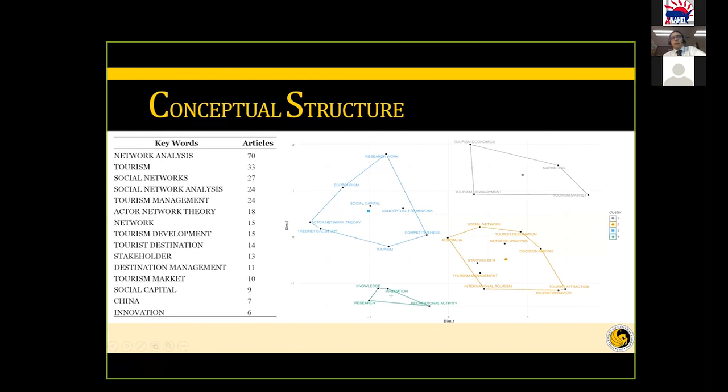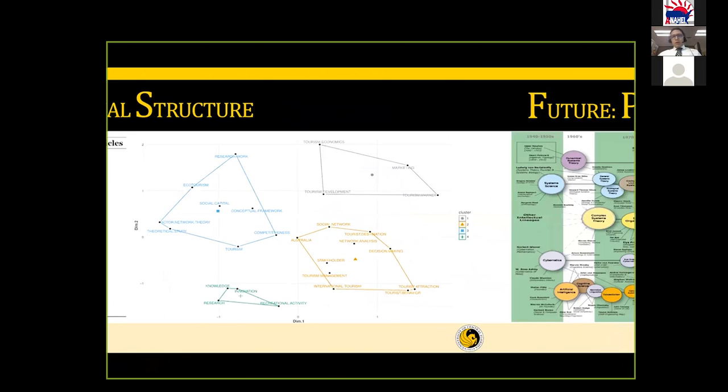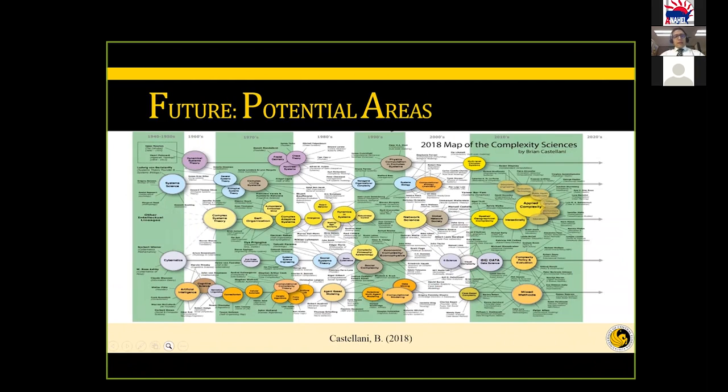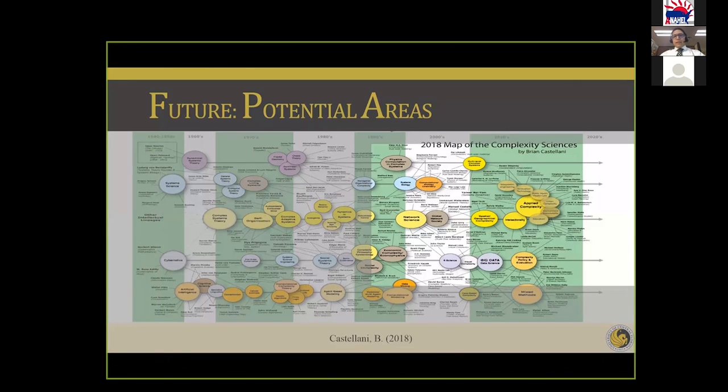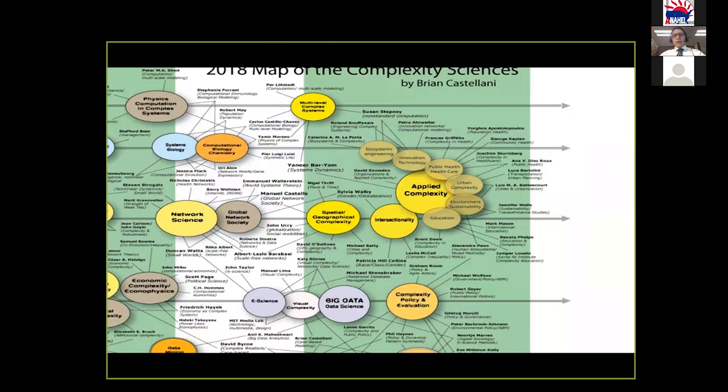So as you can see, there are so many missing elements of complex systems that we can study. Mainly we focused on social network analysis rather than network science. But if you ask what type of studies those are, I can show you this graph here. So applied complexity like biosystems engineering, innovation and technology, this can be very common in hospitality studies. And I haven't seen any using network science.